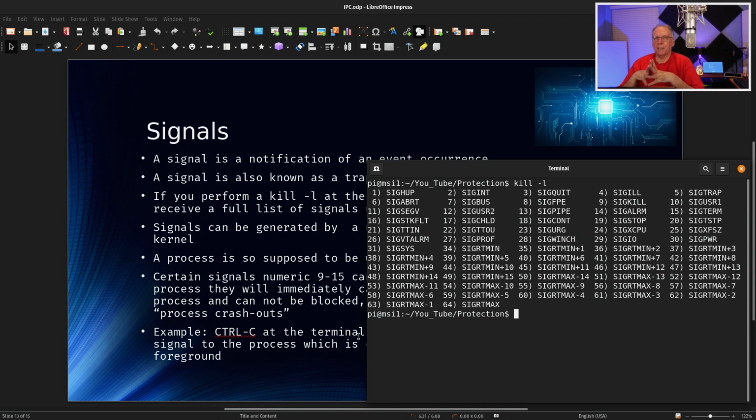SIGSEGV you can't block. That's a segmentation fault. And SIGPIPE means that the pipe has been broken. You probably have seen that. Let's say you have that pipe open and you're sending a whole bunch of data through it, and you start the reader up and it starts to read the data off. Maybe you have a one-second sleep in the middle, so it's writing a line, sleeping for a second, writing a line. And in the receiving process, you do a Control-C, and that breaks the pipe. So the writer will break and it'll shut down. So yeah, you can't block that.